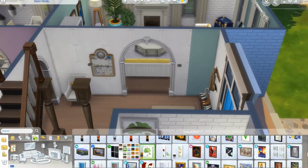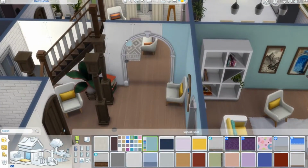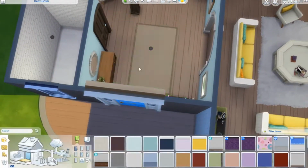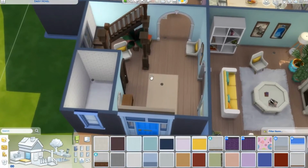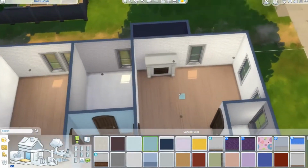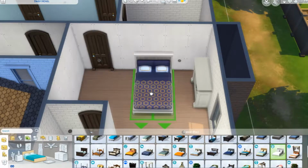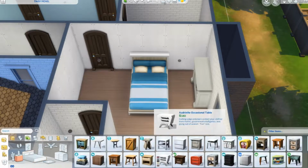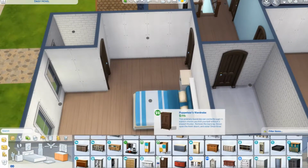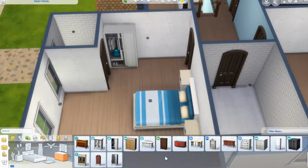And we obviously have the decoration box under the stairs as well, and we have a plant as well, and we're going for a nice bright blue, which we actually carry on upstairs as well. And we have a downstairs bathroom which has a shower in, so there are actually 3 bathrooms, but one of them is a half with just a shower and a toilet, and that is in the master bedroom, so your Sims don't have to fight over who needs to go.